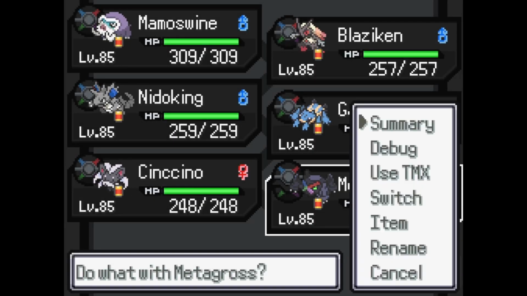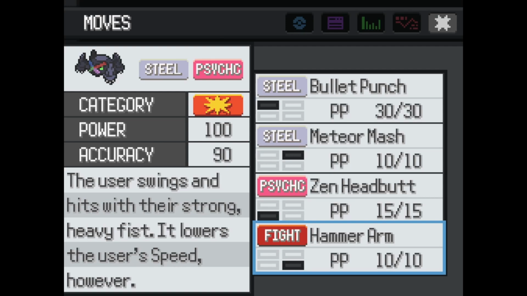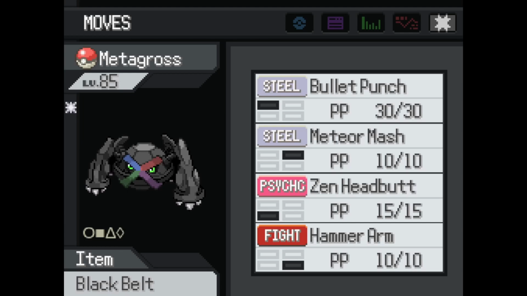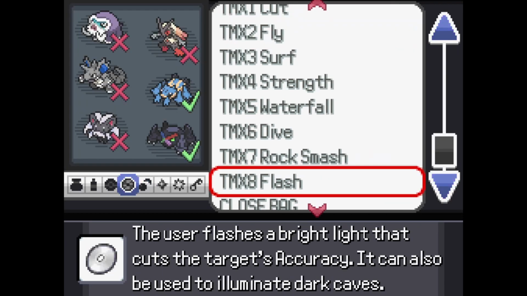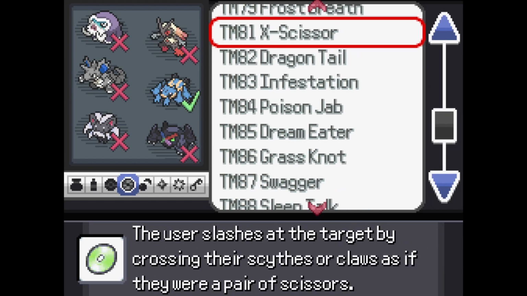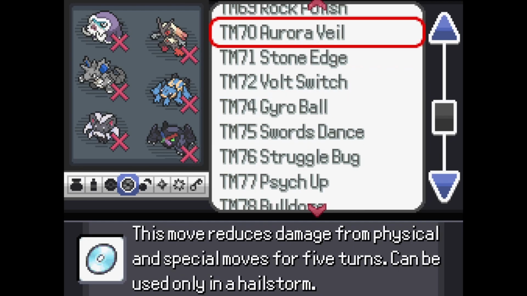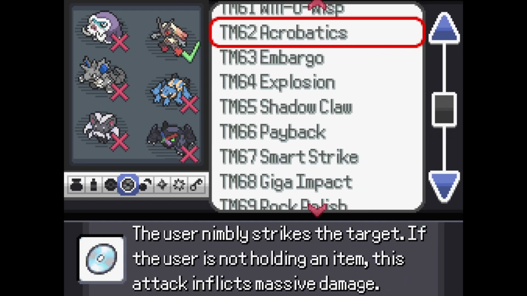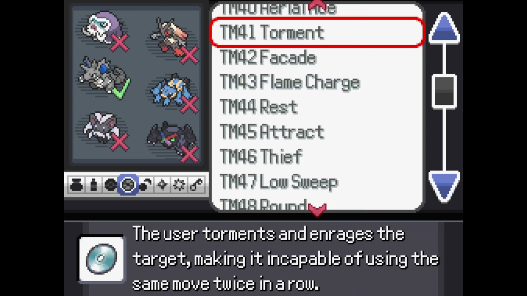And then we have Metagross here, holding a Black Belt since it can have Hammer Arm as its move. Honestly, I really dislike Hammer Arm as a move, despite its high power. The inaccuracy on it, along with the speed lowering, will make me not want to use it as much. So if this battle doesn't work out very well, I may switch it to, not Power Punch, what is it? We have the TM for Brick Break, so I may use that. I also do have Bulldoze, but I don't like how low power it is, especially with how far we are in the game now. We don't have the Earthquake TM quite yet, so that would definitely be a choice if I had that, of course.